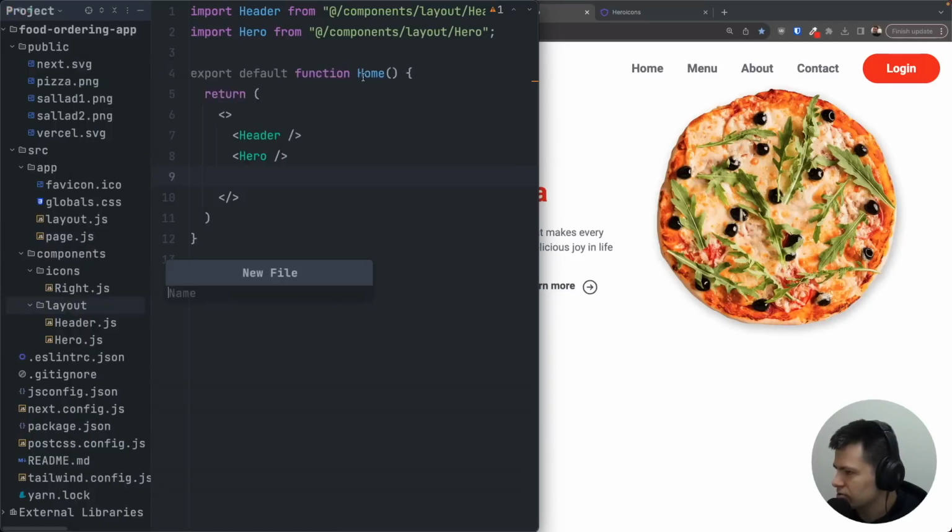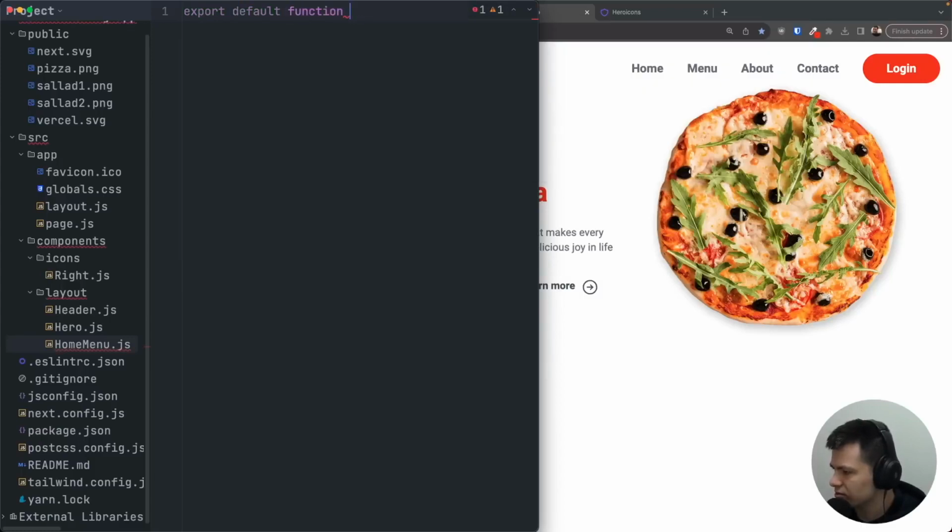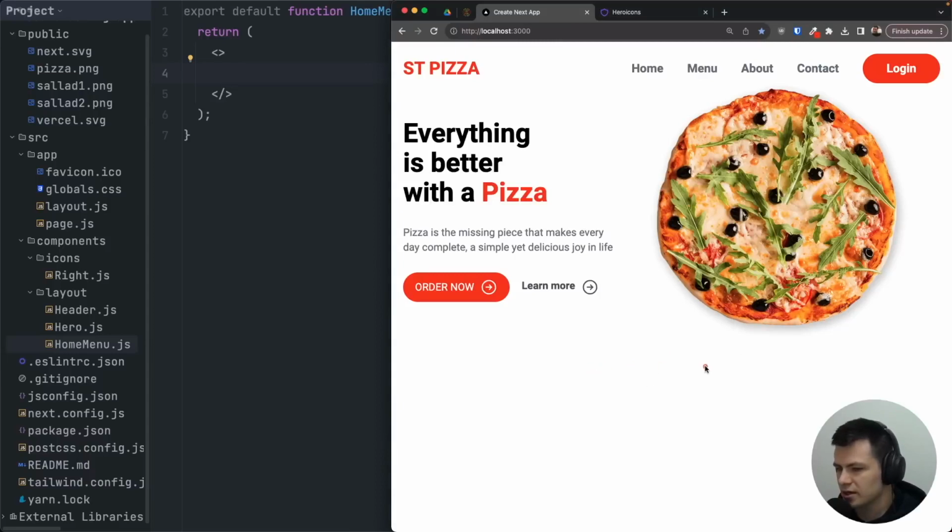I'm going to do a new file and let's do HomeMenu.js, and let's do export default function as always for new components, HomeMenu, and return parenthesis React fragment for now. And well, here inside I want to have small letters check hour and then bigger letters menu.